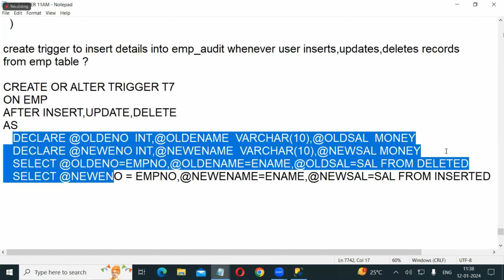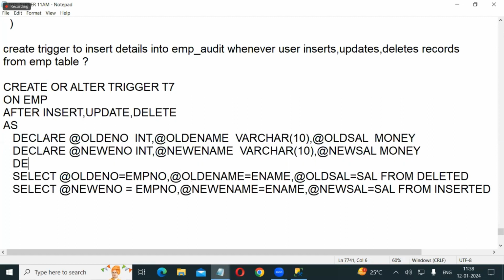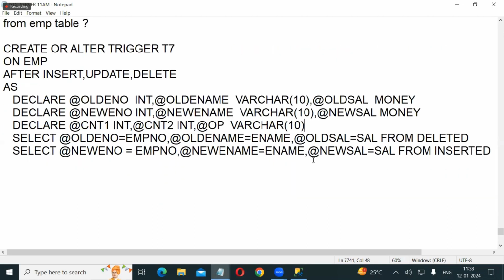Okay. Then let's say declare, taking variables @cnt1 integer, @cnt2 integer, @op varchar(10). So I'm taking three more variables. Then find the number of records: select @cnt1 = count(*) from inserted table.